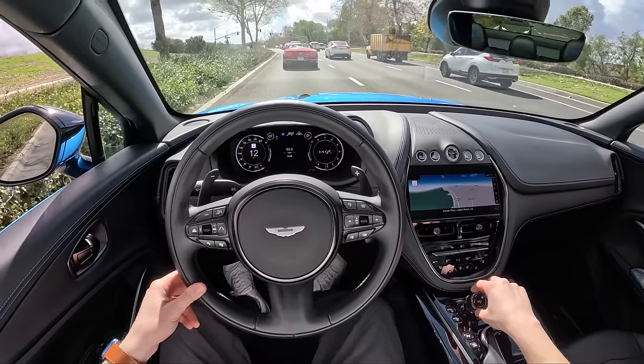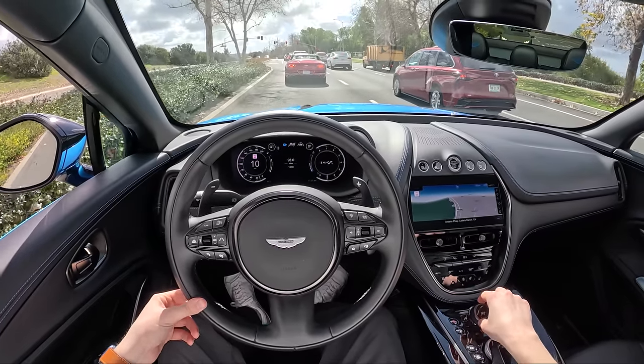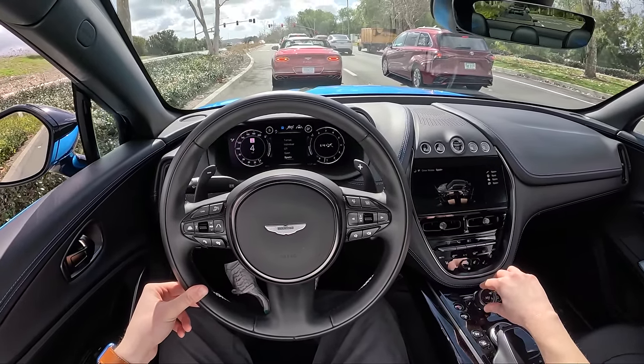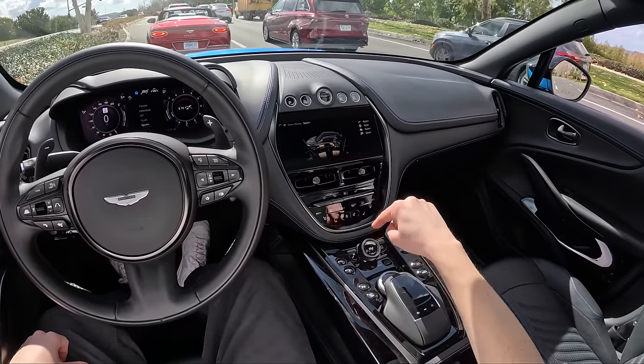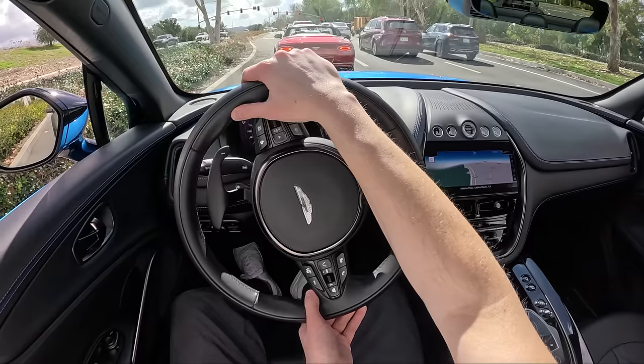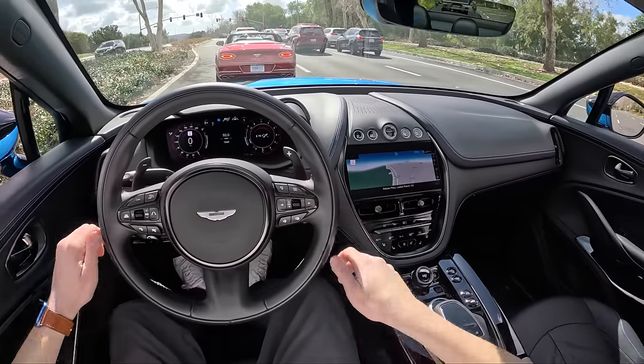See any point in driving around in GT mode. It's quiet, it's reserved, it does a great job of just being quiet and being transportation, but that's not entertaining on camera. So let's just go straight for Sport Plus. Let's tap this button right here in the middle. That will lock us into manual mode. We have these really cool column-mounted paddle shifters that are just an absolute treat.